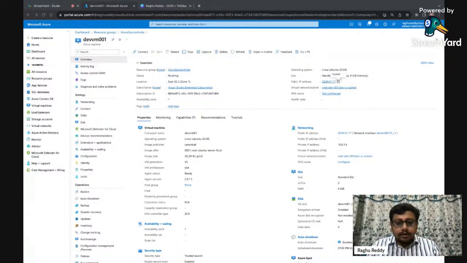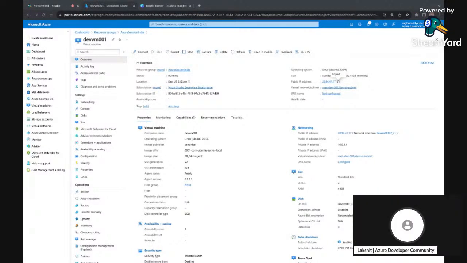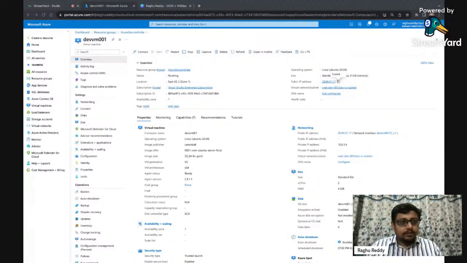So I'm just adding username and password based authentication, and I'm able to log in to my machine. Atul is saying, if you could zoom in a little bit. Great, sorry, thanks for the feedback. I think this is good now.